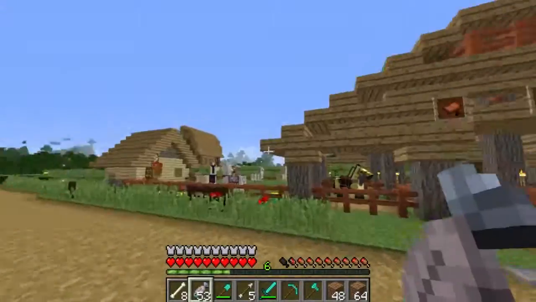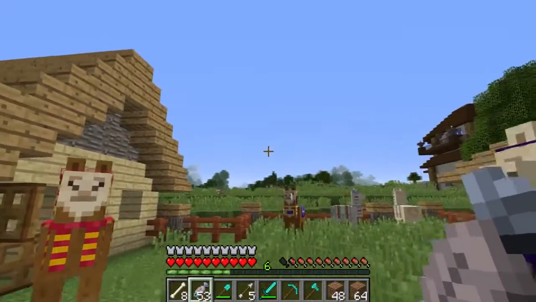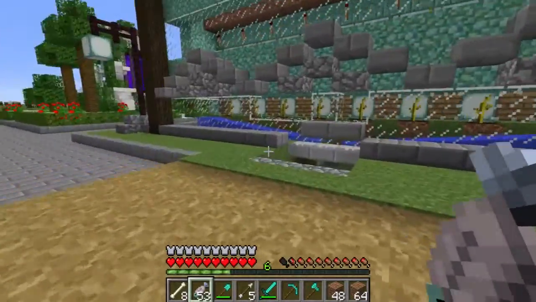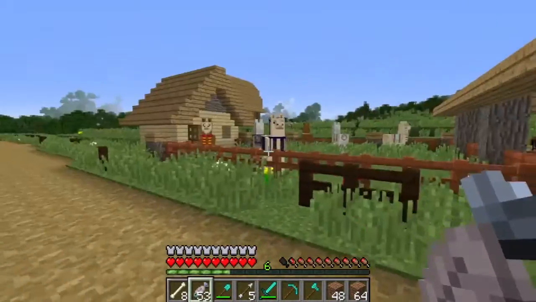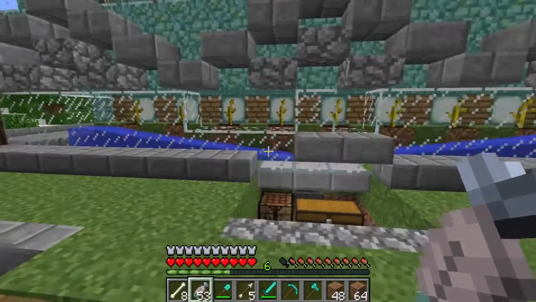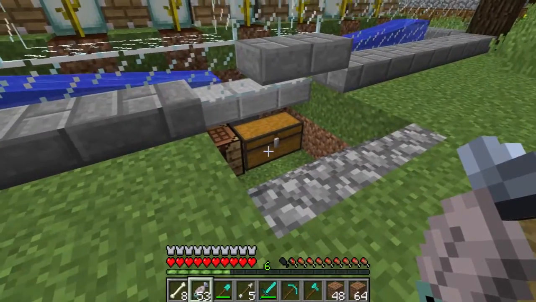I pillared myself up in the swamp so I could sort of AFK there and let some slimes spawn, and then I would come back and kill them. And I guess I wasn't high enough, and a spider or something. That's always fun. I guess a spider must have knocked me off.